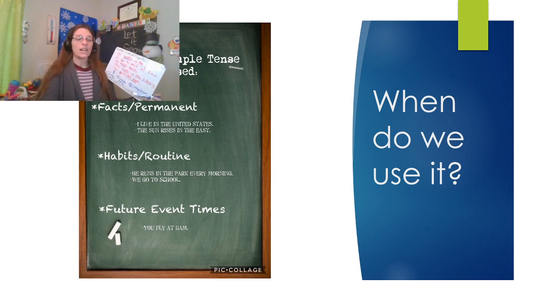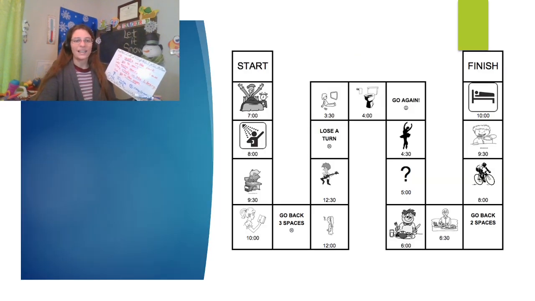Today we're going to talk about habits and routines, and also the frequency with which we do those habits and routines, because that is when we use the present tense the most often. When we are talking about what we do every day and how often we do it, we use the present simple. So let's continue on in our lesson.